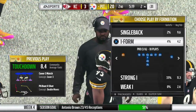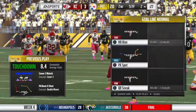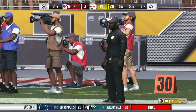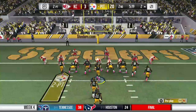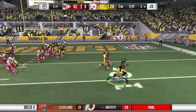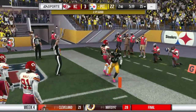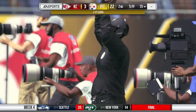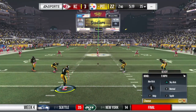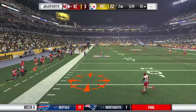3 first-half touchdowns. And the Steelers are going to add on to their lead. So not only is that his third touchdown catch of the game, he's done it here in the first half. I'm not sure defensively what they're going to come up with to slow him down, because already we're seeing him run past, over, through guys in order to make these catches. And being able to try and shut him down at this stage of the game, it's going to take a lot of effort, so maybe it'll open things up for some other people.